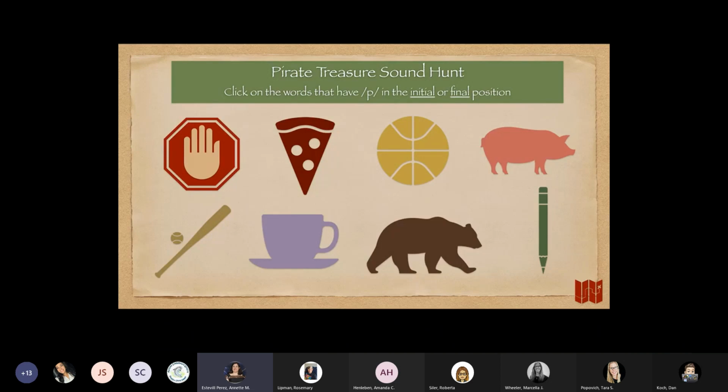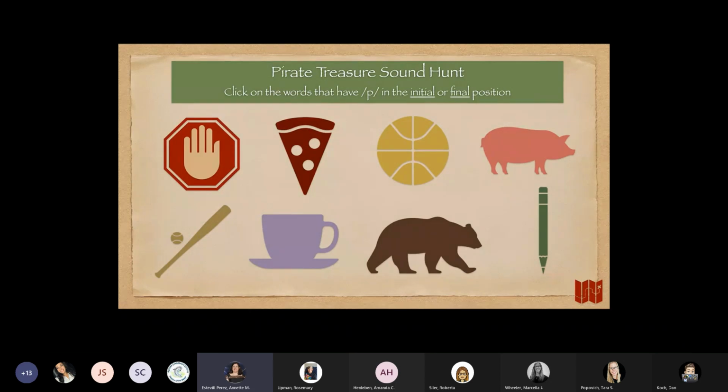Okay, and this is definitely a skill that I learned when I was using PowerPoint and Google Slides. It's not anything new, but it's a really easy way to make a game. So for this particular game, they need to identify whether the word that's represented has a "p" in the initial or final position.